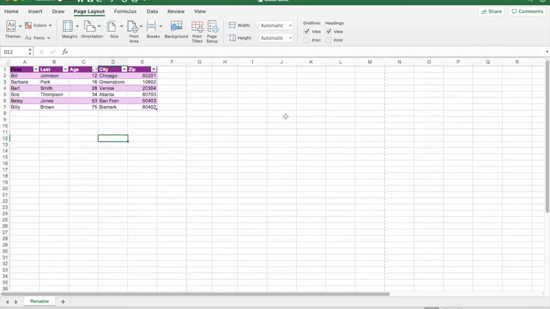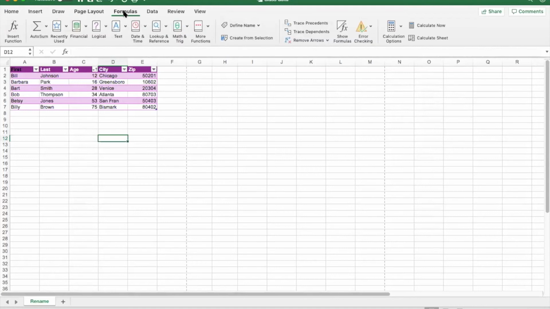Okay, thank you. Very quickly, what I want to do is show you the formula ribbon. We are not going to go over anything really in this ribbon because it's not basic Excel, except one particular formula so that I can show you some tips. But this is the formula tab, this is the formula ribbon. Obviously, the real strength of Excel is its ability to compute and to do all kinds of formula-like functions.